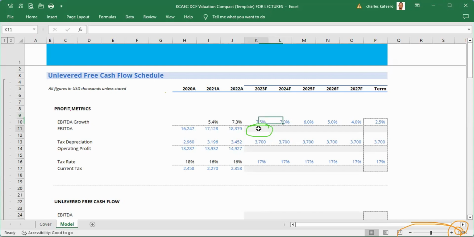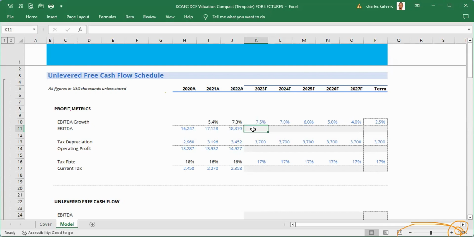We want to increase that value by 7.5%. The 7.5 is the value on this side here. We are increasing this value by 7.5%.